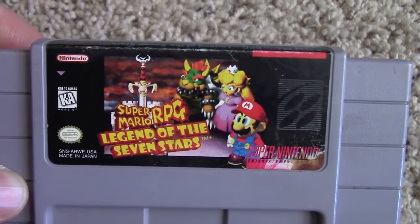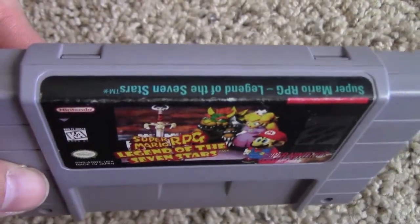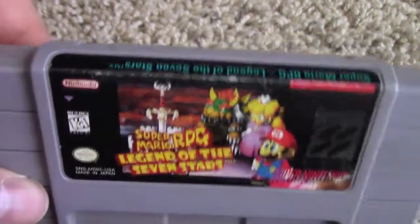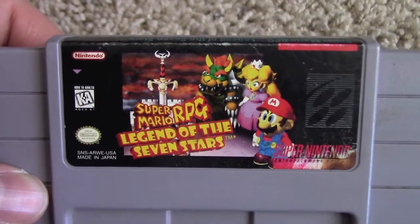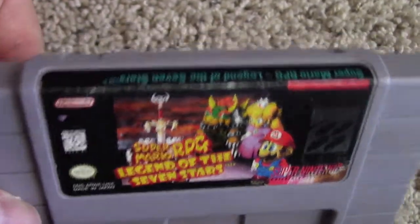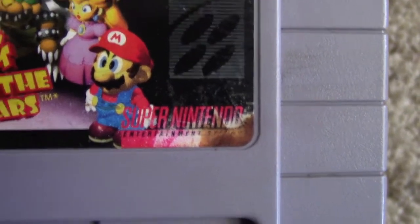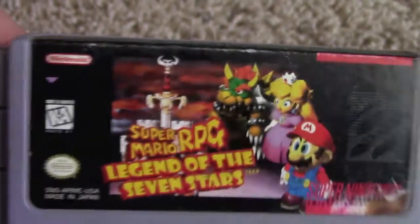And that's Super Mario RPG Legend of the Seven Stars. I did play this when I was a kid. I borrowed my friend's and played it and beat it. Loved it. I remember playing it a lot. It was roughly around Thanksgiving time, and I remember spending the whole day, except for eating, just playing this game over and over. I just loved it. So here's the label damage. See, it's got a little stain, like something got spilled on it, and the label's not in good condition, but it is still readable, which is good.